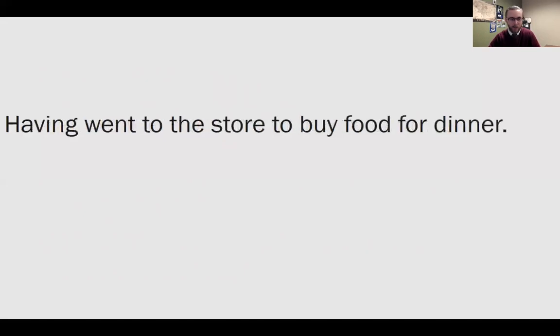So here's another example. Having went to the store to buy food for dinner. It should feel incomplete. This is a fragment. It's actually missing a lot. Having went to the store to buy food for dinner. This is not expressing a complete thought, and it's also missing a subject. It's missing someone doing it, unless there's someone named having, which I guess is possible. Maybe John having, and here we're just referring to him as having. I don't think that's likely.